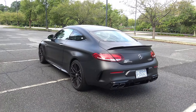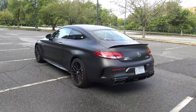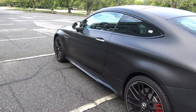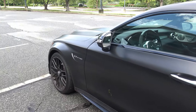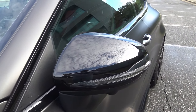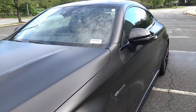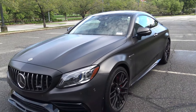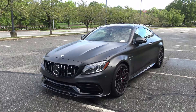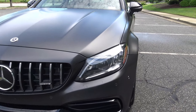The cool thing about the trunk is that it opens and closes remotely — you've got a button on the key fob to open and close it, but it's just a basic trunk. LED turn signals are in the rear-view mirror, and those are shiny as well. There's not much shiny on the outside because it just looks so gorgeous in a matte finish.